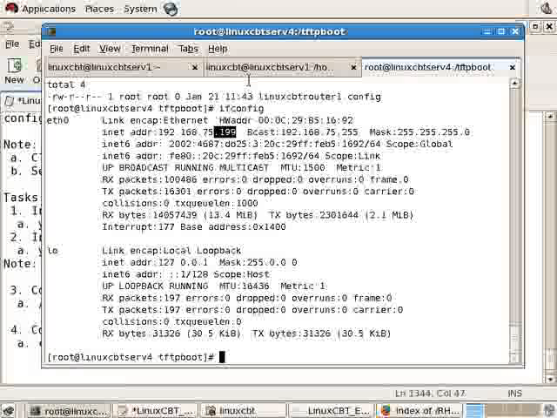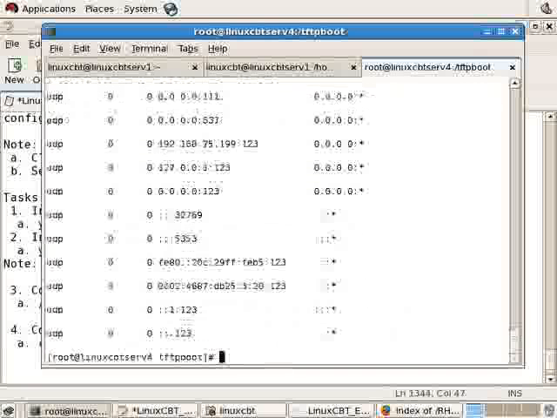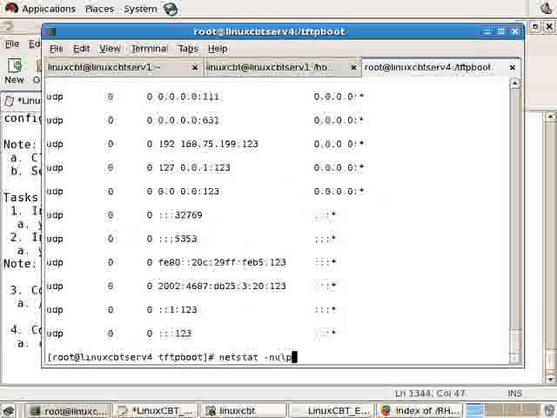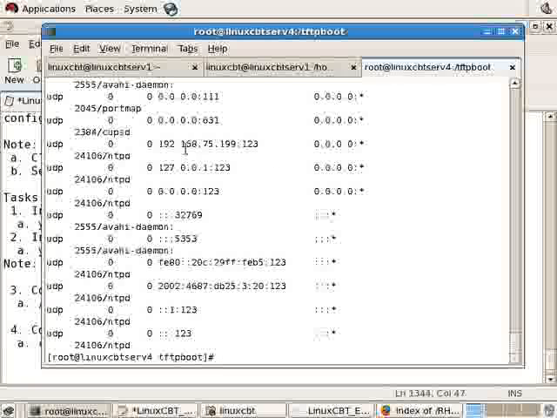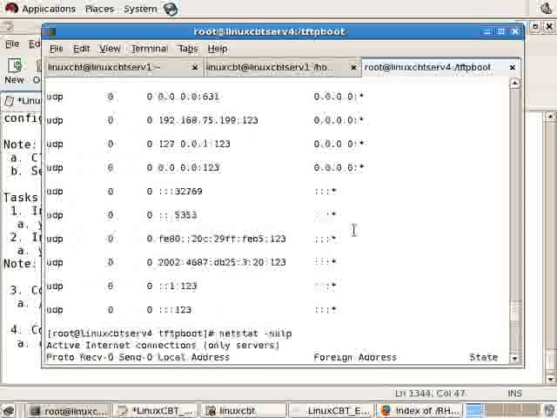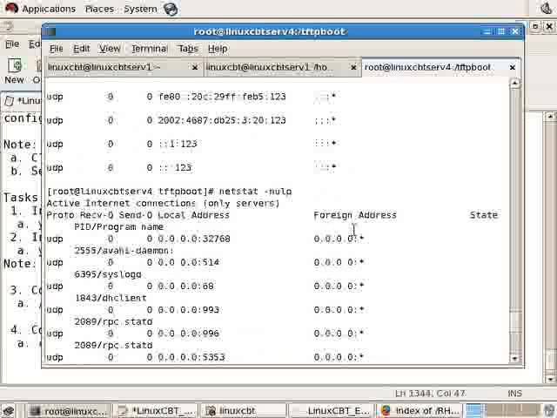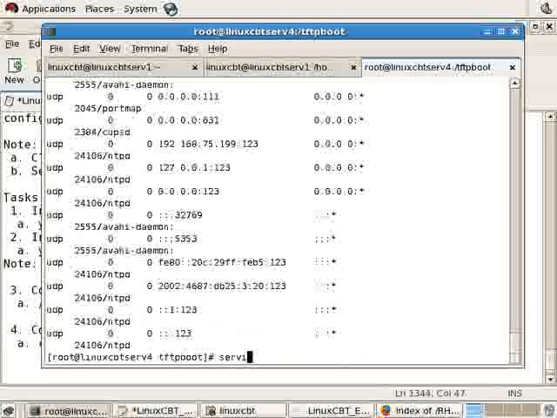So from the remote system that's running the server, we'll execute netstat -mul. Here's a usage of netstat to see the UDP listeners. If we turn on p, we'll see what's running. And notice we don't see the tftpd port. tftpd runs by default on 69, and we don't see it listening. That tells us that xinetd is not running. We can do a service xinetd status to see whether or not it's running, and it isn't.